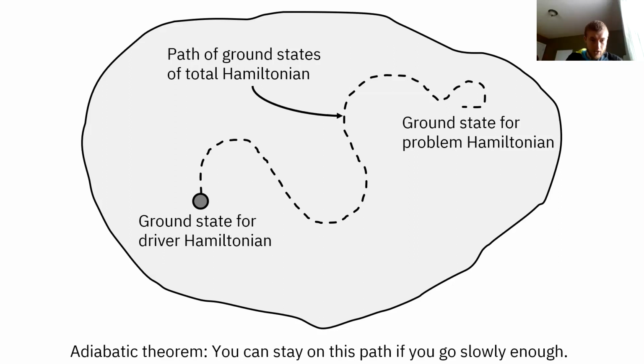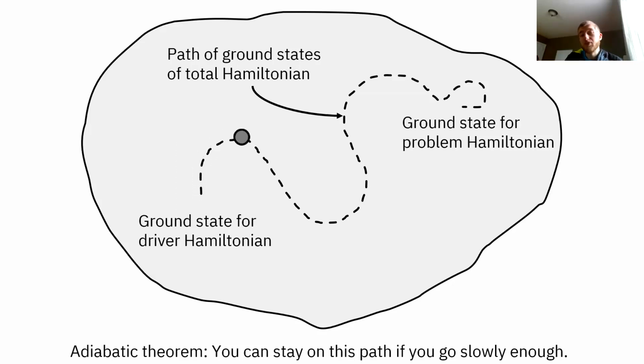The key thing, though, is that when we actually care about doing quantum annealing for many of these problems, we don't really mind what's happening in the middle here. What we care about more is, can we get to the end? Can we get to the ground state of the problem Hamiltonian? And so this is the setup for the project that I'll share with you today: if we forget about what's happening in the middle, can we just focus on getting to the ground state for our problem Hamiltonian, solving that particular problem?